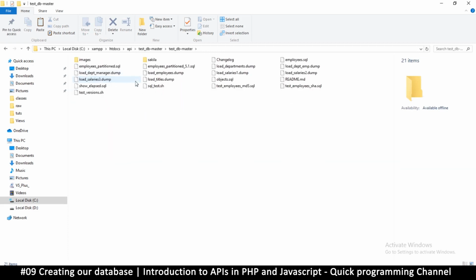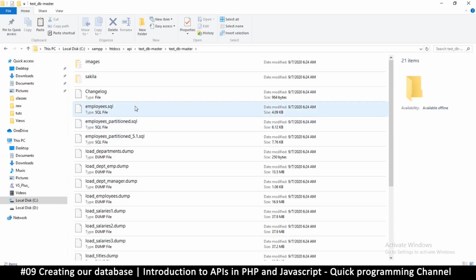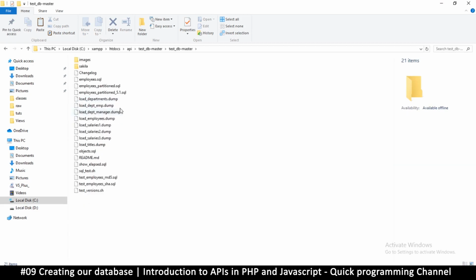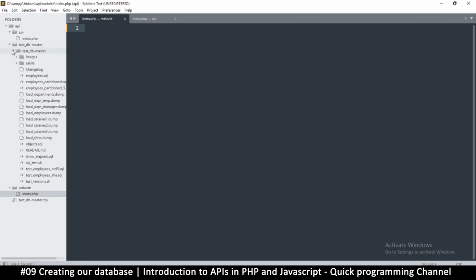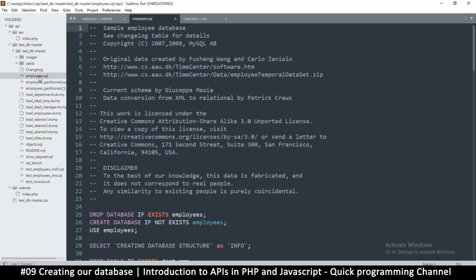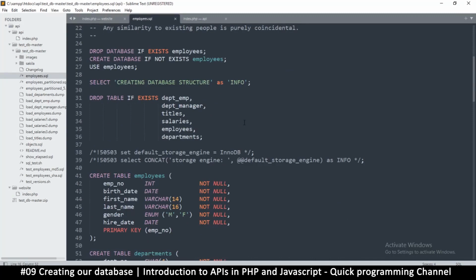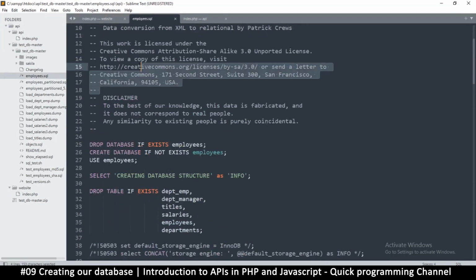Very nice. Okay, I think that's the one. There's some files here that we can get. There's employees.sql and then there are dumps here, which are data dumps. Let's examine these files, shall we? I'm going to open the folder from here and look at employees.sql. There's licensing information here. Of course, like the good citizens we are, we're just going to ignore that.